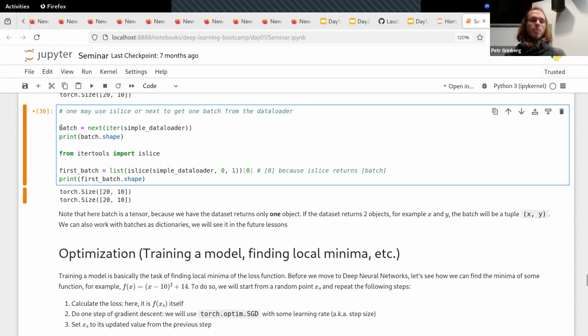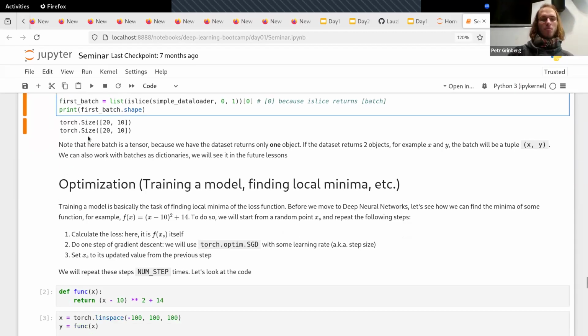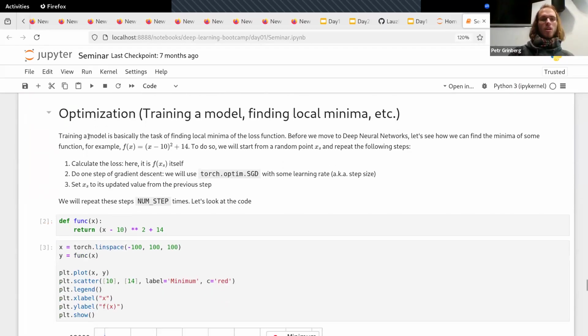If you just say batch equals this, we won't be able to call dot shape, because batch will be a list of X and Y, a pair, and not just a single element. But we'll look at this carefully next time too. Any questions?